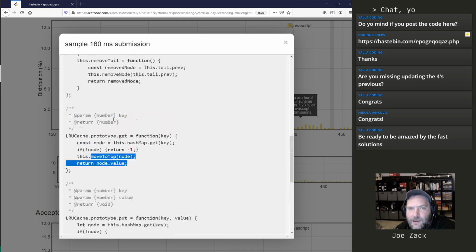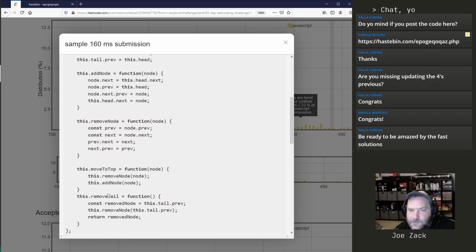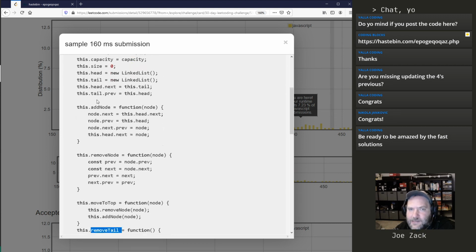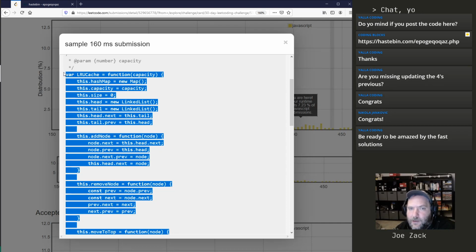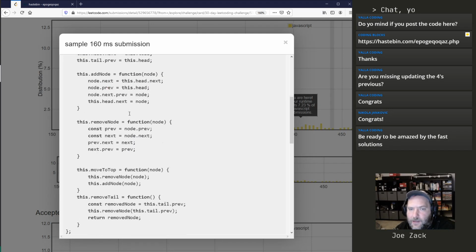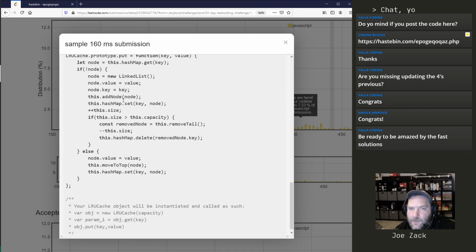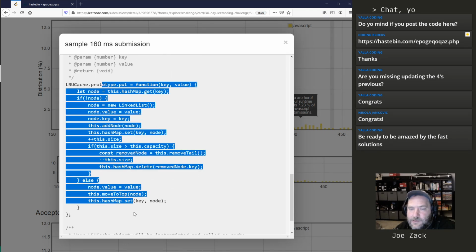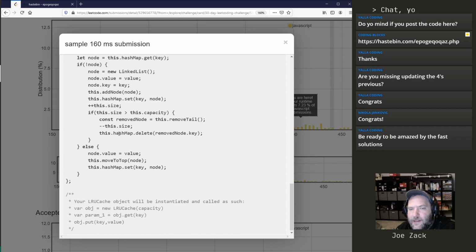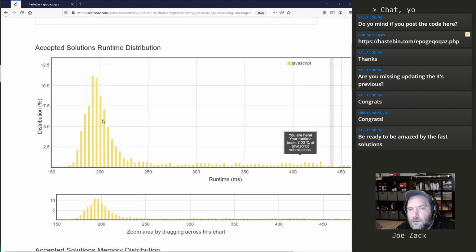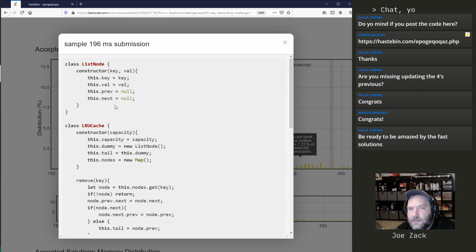Move to top. They did separate out this function, which is what I should have done. This is the one thing I wish I had done most differently: I wish I would have separated my linked list from the rest of my logic. Because then I could have just had it look like this, which is still pretty tough to read. So I don't know. I don't hate that. I like that my solution looks similar to this. I don't know what I did so wrong in order to end up being so poor here, but I'm glad to see at least it wasn't too far off.